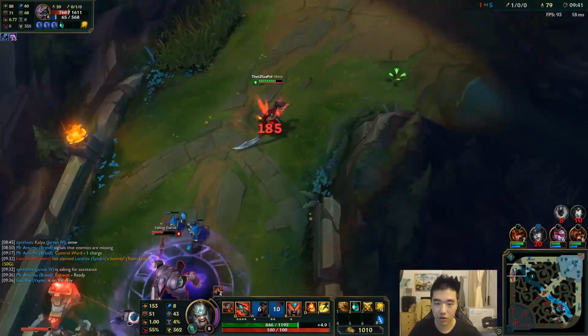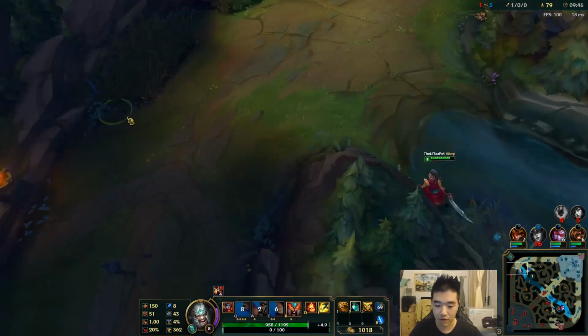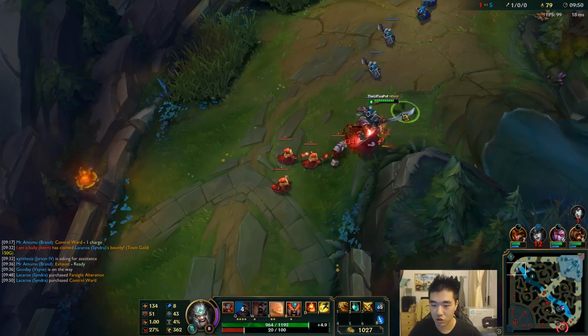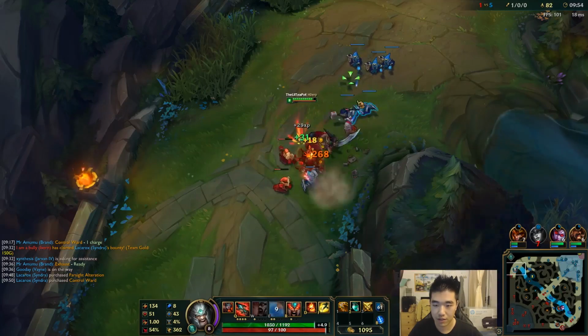Nice, we baited the ult. Perfect, now he's diveable. This ult's going to fade, and he's completely diveable now. That's what I wanted, was to bait out the ult. And this happens with Renekton's too. You do the exact same thing to Renekton, because they're brothers anyway, they do the same thing.